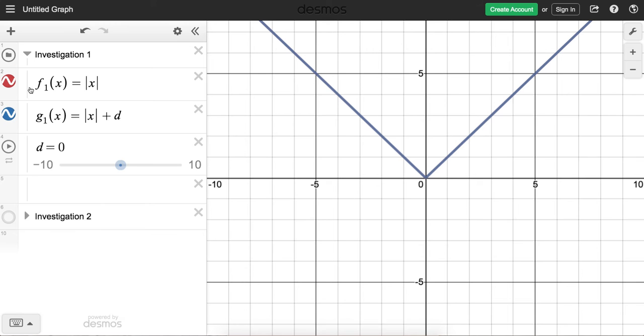So here I have our absolute value graph, and if we hide the g of x function, and I'm just using these subscripts so I can use f and g over again, but call them different subscripts. But here we have the absolute value graph, and here's where you're not adding anything to it. Well, if we add a positive number to it, so here in blue, it's the absolute value of x and then plus 1. So we see how the graph in red is transformed if we add 1 to the function itself. So absolute value of x and then plus 1.